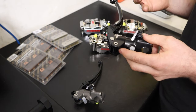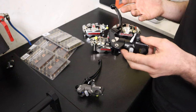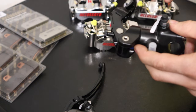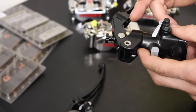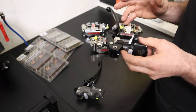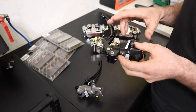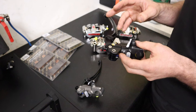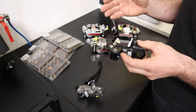As long as you've got good calipers in good condition and decent brake pads for whatever your intended use is, then you're just changing the feel. With some calipers, particularly like Brembo M50s or R6 calipers that have really small pistons, if you were to go for a 19x20, you will get a rock hard lever, you get very little feel, and you're actually just making your life much harder by having that ratio, because you have to squeeze harder to get the same amount of braking force. For anything more standard, should we say, 30 to 32 millimetre piston sizes, you could choose either depending on your preference.